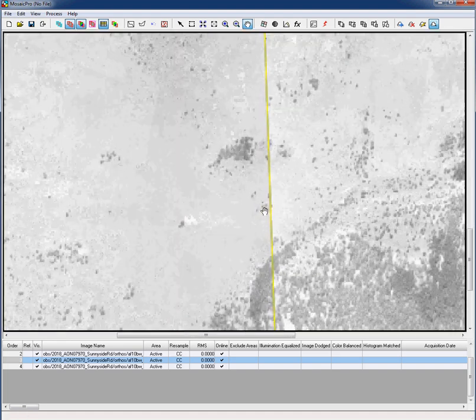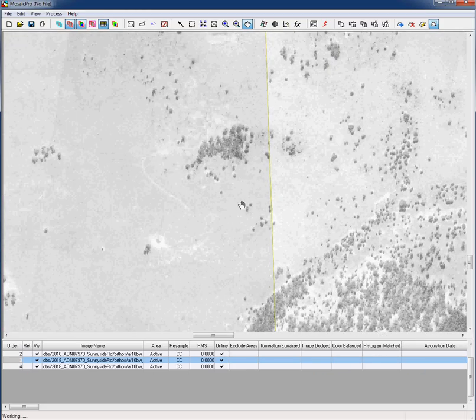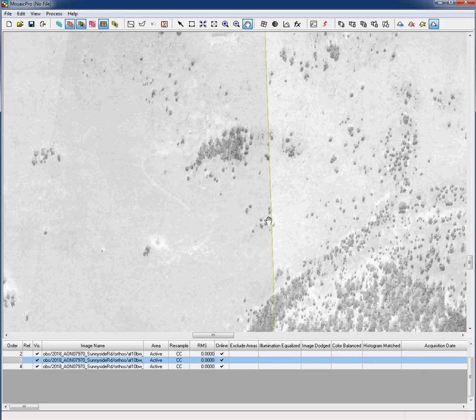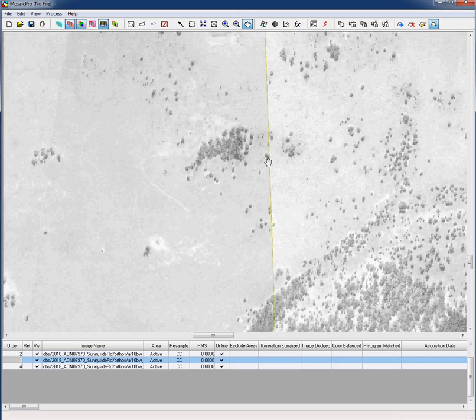Well, let's have a look down here, for example. Say we wanted to adjust the image so that there wasn't any chance of misalignment between some of these trees, for example, on the boundary here. We can actually use our seamline editing tool and run around these trees so that they'll all be on the one image, and the join will actually be in the clear pasture areas. And we can do the same thing in the opposite direction up here.